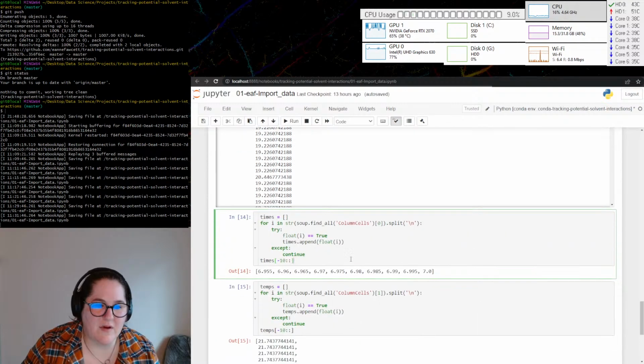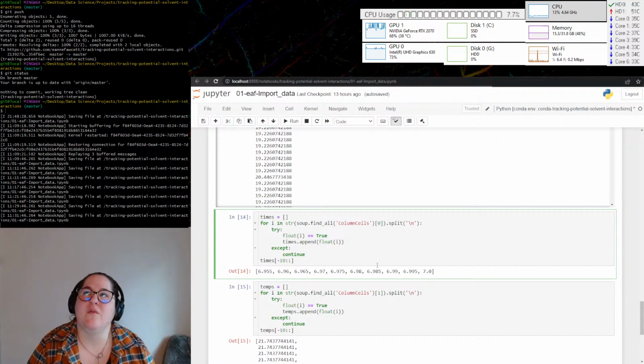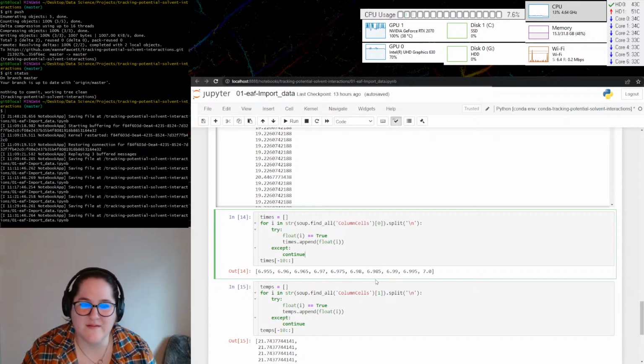And then for 0, I need to run this algorithm. But how do I do that in a way where I can keep track of the concentration and the trial number? So this is where the work begins.